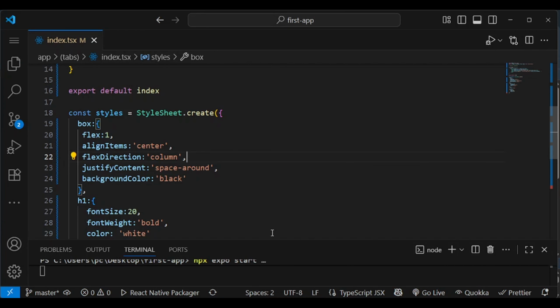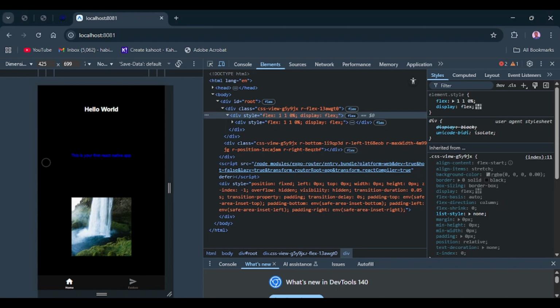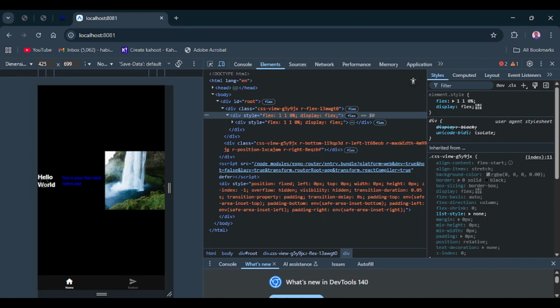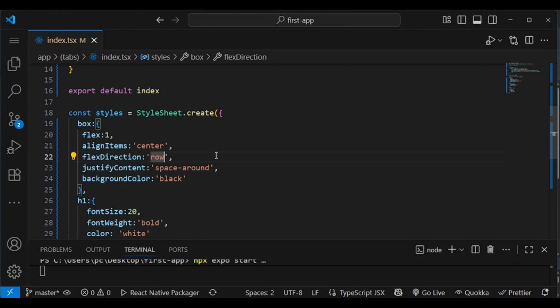When you are dealing with Flexbox, by default, the flex direction is column. So nothing is going to change yet because we are still using flex direction column, which is the proper way to build a mobile application. But let's say I change it to row, and you can see that we have another layout like this. And trust me, this is not making sense right now because it's not a website. So we want it to be stacked on top of each other. So we are going to be using column, and you can just leave it like this or remove it entirely. By default, it still uses column.